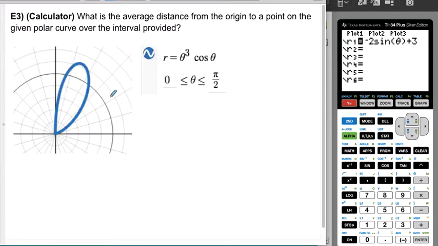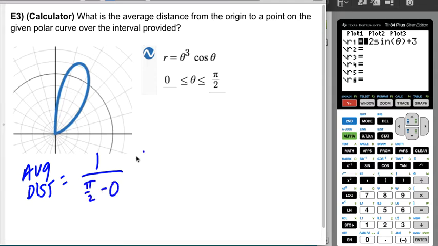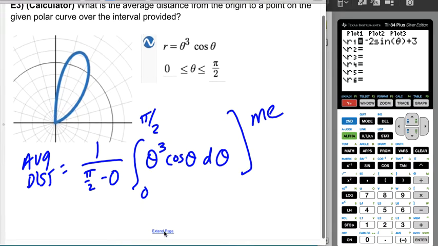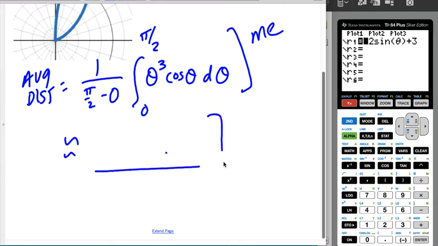All right, so let's go ahead and do a calculator. What is the average distance from the origin of the point on this curve? Okay, so what we're being asked to do is, the average distance is going to be 1 over b minus a times the integral from a to b of the r function with respect to theta. This part is the part that I have to do. I don't have to make it nicer than that, and then I use my calculator to find a value, because that's how these calculator questions work. You have to communicate the correct math notation, and then you can use your calculator to find a value.